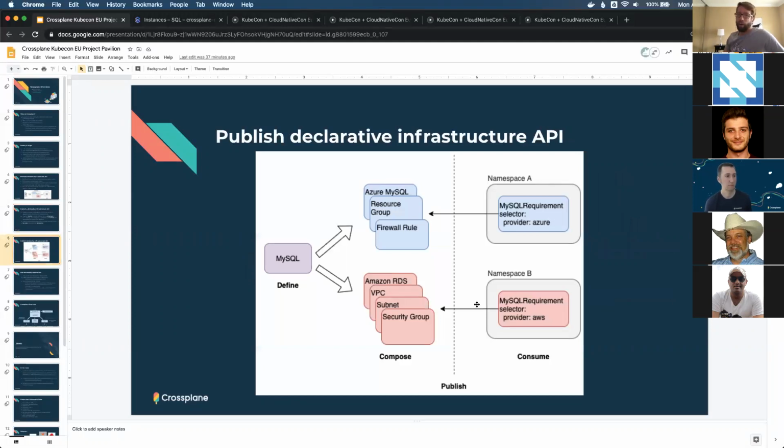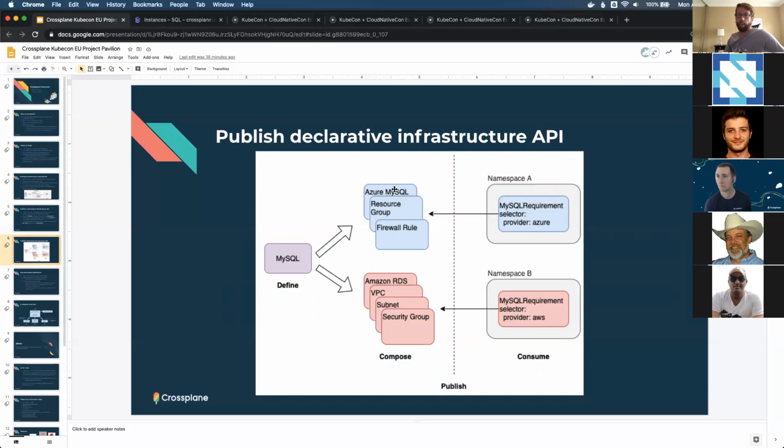declarative. This diagram here makes that a little bit more clear. So let's go left to right in the diagram. First you define infrastructure in your organization. Say, hey, I want to define some MySQL here. What does MySQL mean? And then you could start really expressing what MySQL means in your organization.